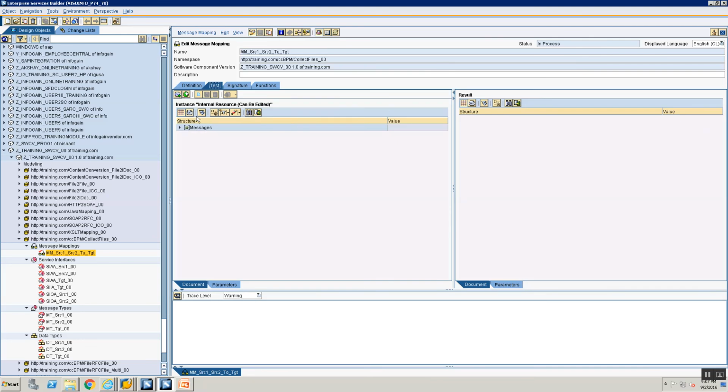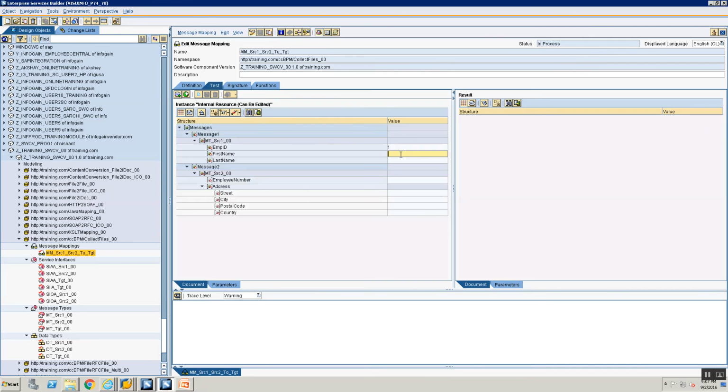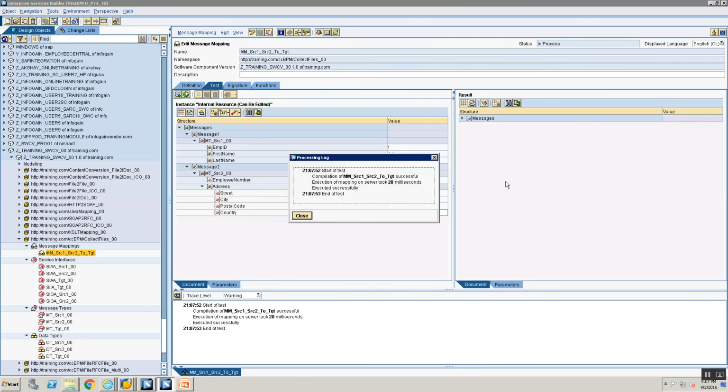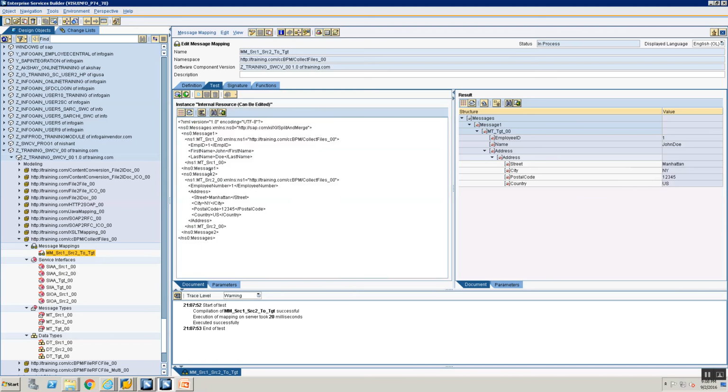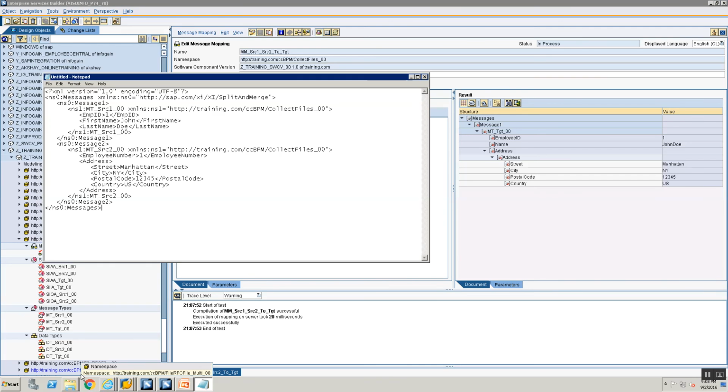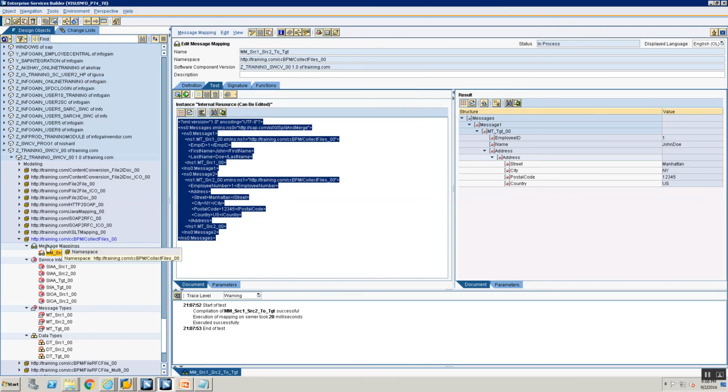Now let's go ahead and execute this, right? I'm going to expand. I'm going to call the first employee ID as 1. John Doe. Again, his employee number is also 1. He lives in, let's say, Manhattan in New York. Let's say the postal code is 12345. The country is US, and execute. All right, now the output should have the employee ID, John Doe, and the addresses concatenated. The entire address came here because we used return as string. Perfect. So let's just copy this because this is going to be used as our source file. I'll show you how to create the source file from this later, but for now just copy the XML and put it into your notepad.